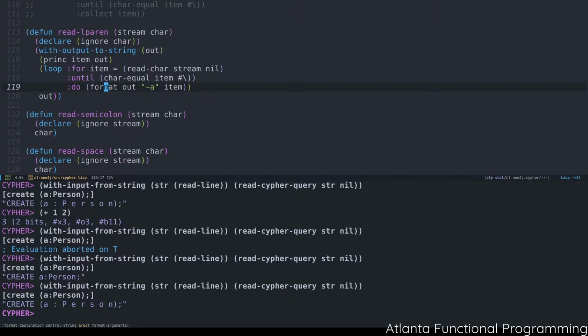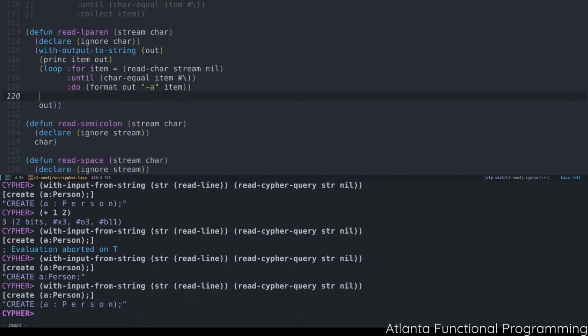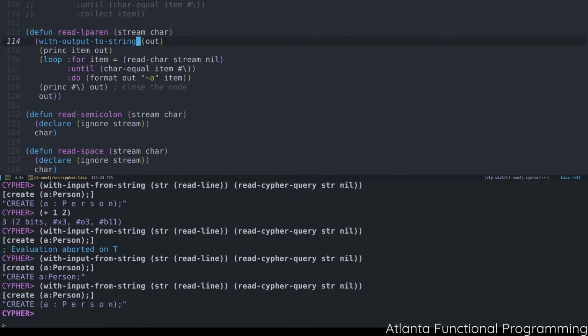And then when it hits the end, we're going to also prink this to out to close the node. So the problem here is we're eating the nodes, so we don't want that.